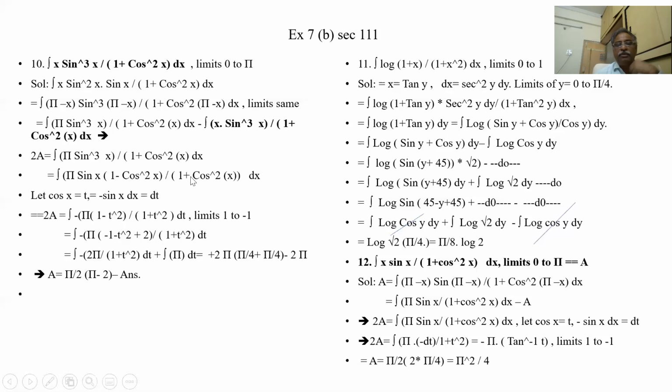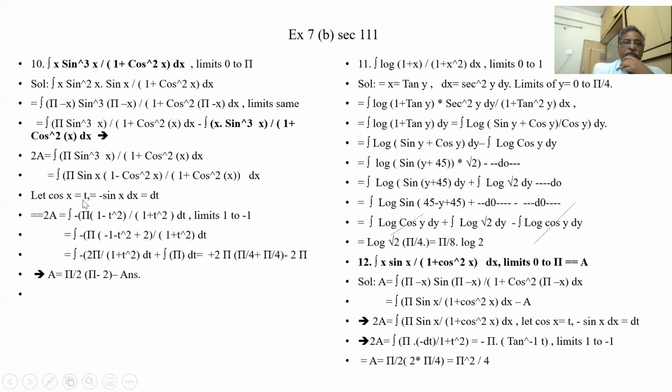I'll repeat again, I have gone very fast here. Let us come back. See, we have eliminated x here by putting pi minus x. I got up to this: 2a is equal to integral of pi sin cubed x by 1 plus cos square x. Now I have to do the normal integration. So sin cubed x is written as sin x into 1 minus cos square x. So this is 1 plus cos square x, this is 1 minus cos square x. So here also I am putting 1 plus cos square x under minus. So I am putting minus 1 plus 1, so 2 minus of 1 plus cos square x. These two are getting cancelled.